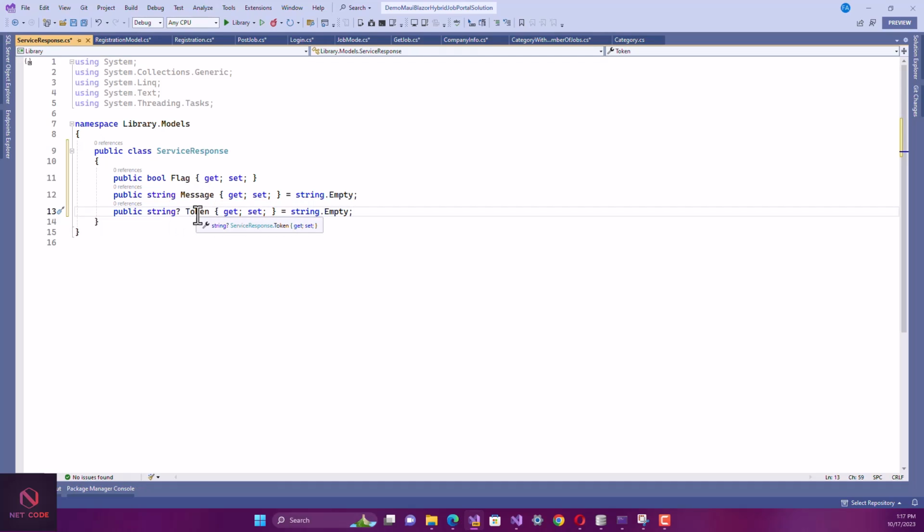So instead of creating separate service responses for login and registration and etc., I decided to make it one. So at the time, token is set to null, unless you are working on a login, before token is going to be assigned a value. These are the models that we need to create. So pause the video and try to create them, and we continue on.